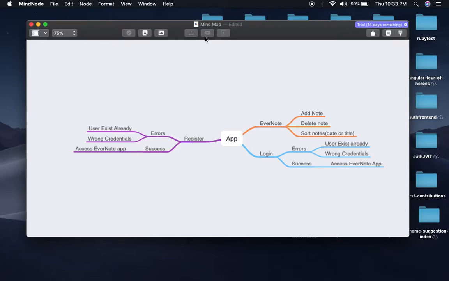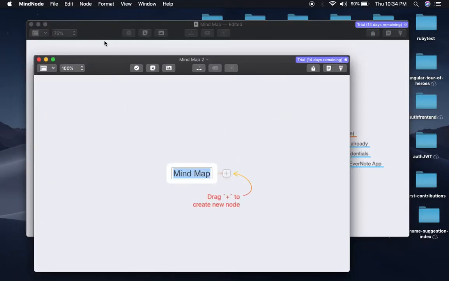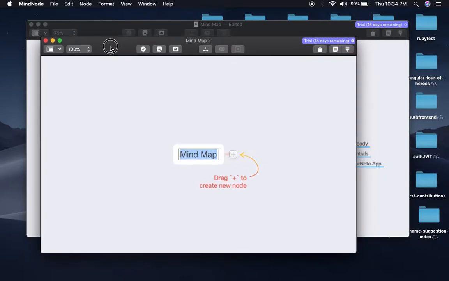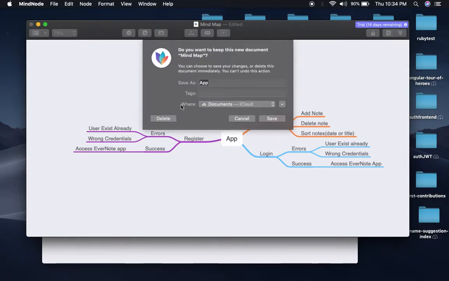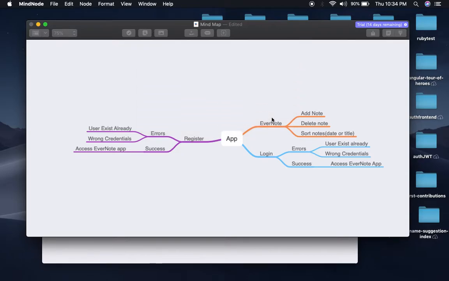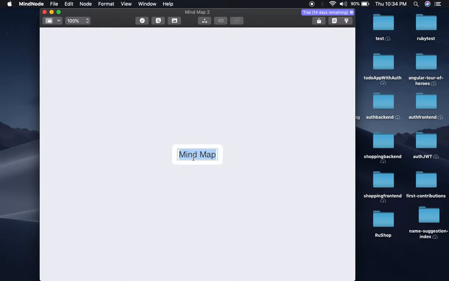So we're gonna have to create another one. I think I can create another one. Let me see. New. No, not a new screen, but add a new one. I'll save it as app map, and then I guess I'll just create another one. All right, so we're gonna start it off by, this is the app, right? And then we're gonna make connections on what data each component has, basically like the state almost. So we're just gonna get an idea of what that is.